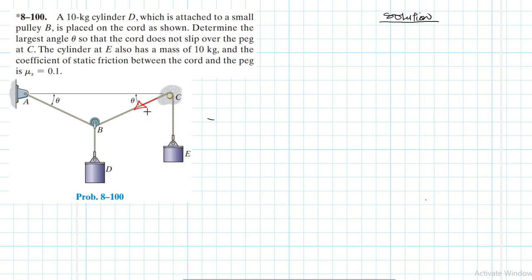So we already know which direction to take, but for the sake of everyone, I'm going to do both of them. I'll check both of them even when I know which case is going to give me the larger angle. So what we're going to do is draw the free body diagram. I've done the sectioning, I've sectioned here, I've sectioned there, and then I've got two free body diagrams. We're going to draw the free body diagrams, apply the equations of equilibrium, and then begin to solve. So let's go to the next page.